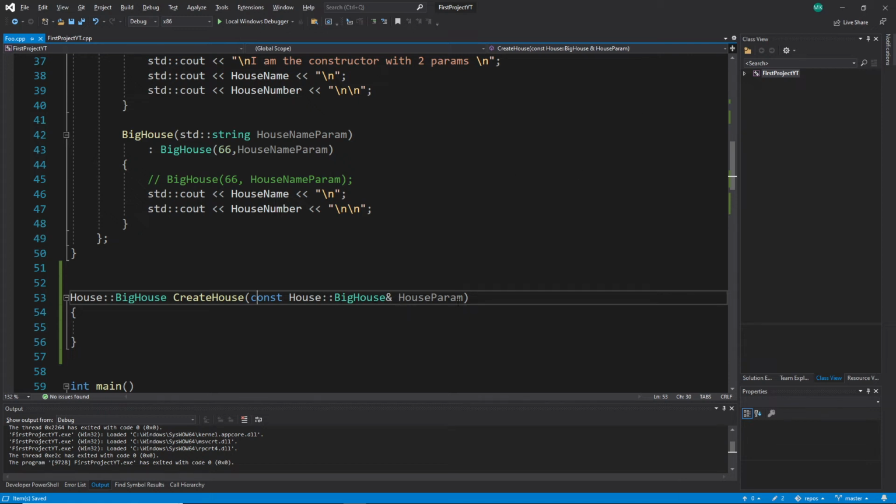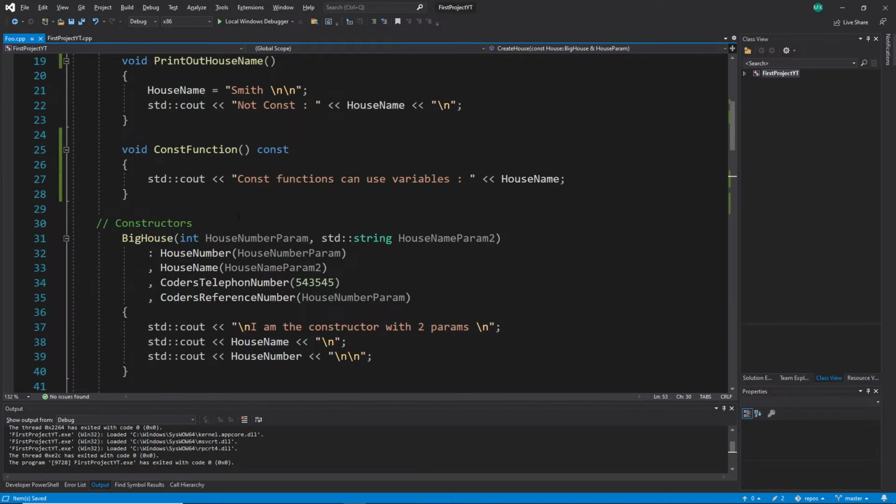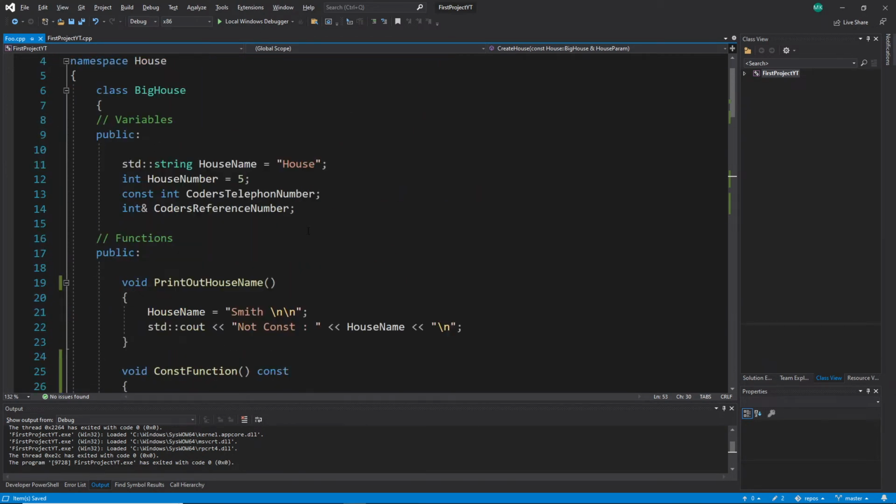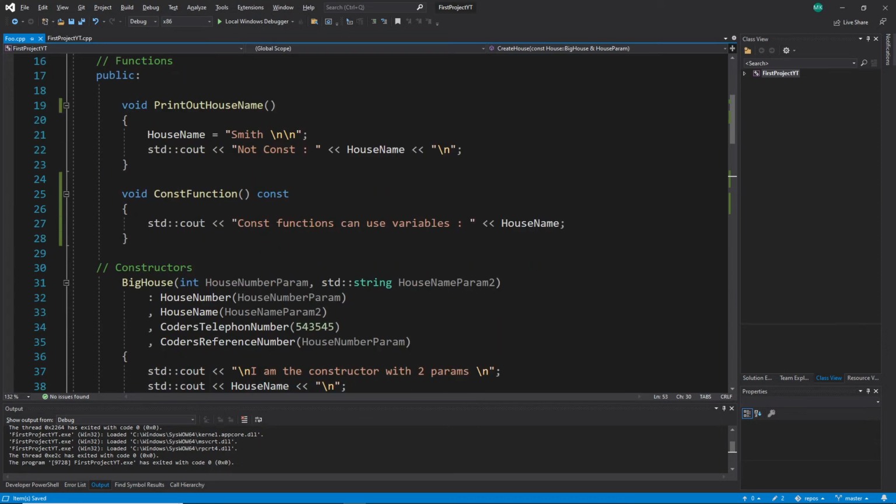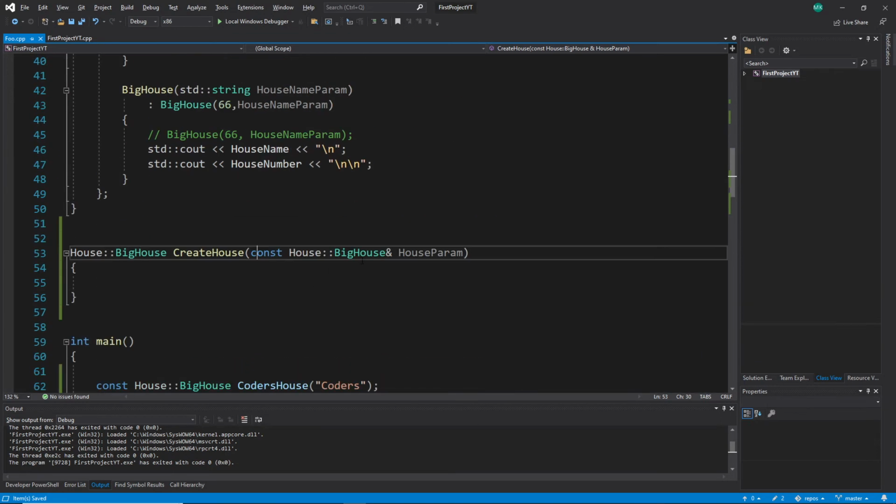And a const reference means the whole class is considered to be const, and you can call only const functions here. So in this kind, of course, this is a function here. You will probably not be able to call any functions here because it's not allowed to call other functions in this one. But this is very important to understand, that they are doing this almost all the time.